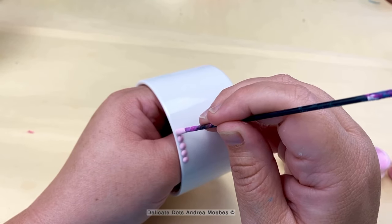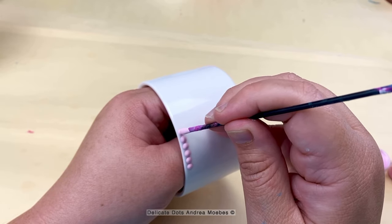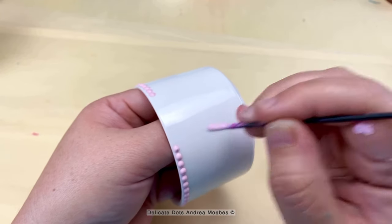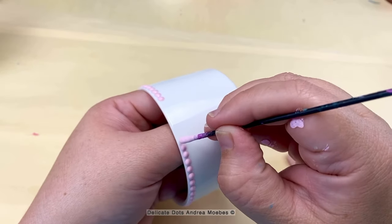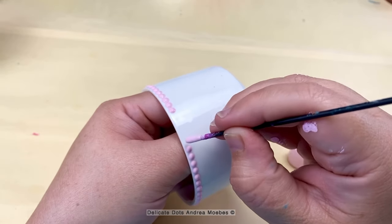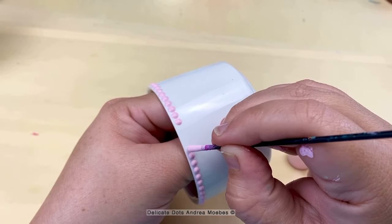Since I had already mixed up my paint and I did a gradient, I knew I was going to do a thicker geometry gradient pattern on this particular piece, and the biggest thing I had to decide was what size I wanted to do the dots. So I just picked a tool and went with it. I had no idea if it was going to fit, but I've learned over the years that since this is a round object and you can't see the front and the back at the same time, I learned a little trick.